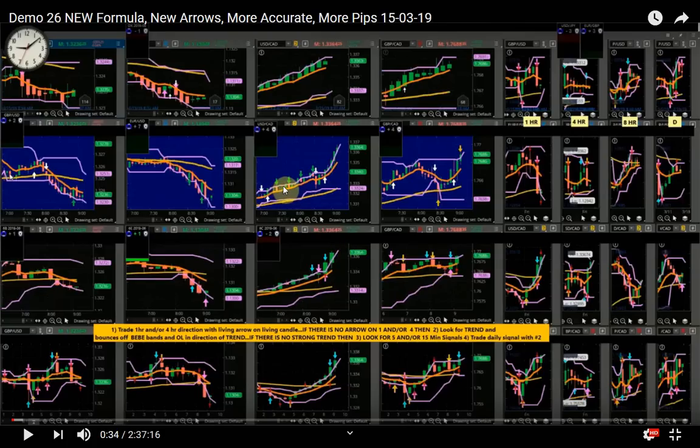Look, never got a second move. That's the first move down. You didn't get a second move because it went higher. That was the first move down, and again you didn't get a second move because it went higher.